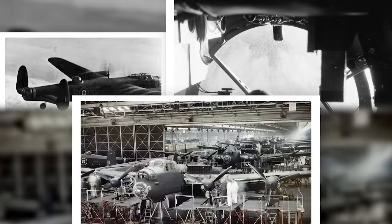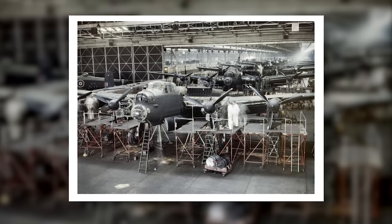The De Havilland DH-98 Mosquito was a British multi-role combat aircraft, though it was initially conceived as an unarmed, fast bomber — and it's just awesome, so it's worthy of our list. Across all its different versions, the Mosquito could be utilized as a fighter bomber, a day-or-night fighter, a nocturnal ground attack intruder, a light bomber, a recon craft, a transport craft, and much more. The B Mk.16, one of its bomber variants, could carry a 4,000-pound or 1,800-kilo blockbuster bomb, or 'cookie', in its internal bomb bay. Only certain variants actually wielded defensive armaments such as guns and rockets, as guns and turrets compromised the Mosquito's streamlining, detracting from its speed and maneuverability, which were what gave the aircraft its edge.